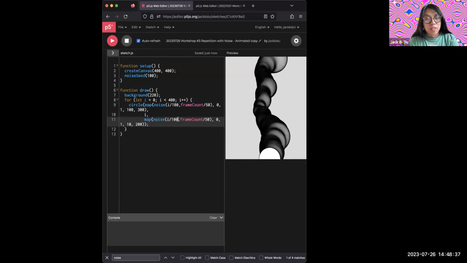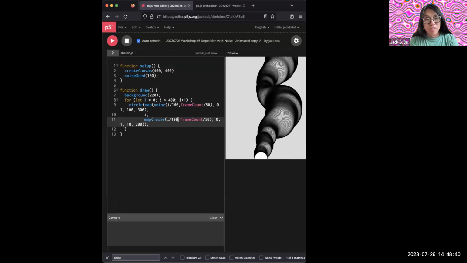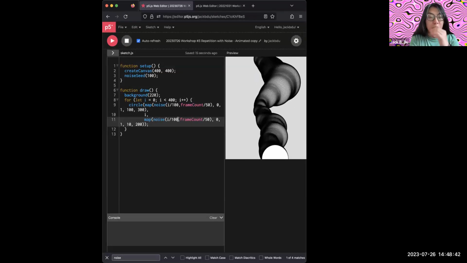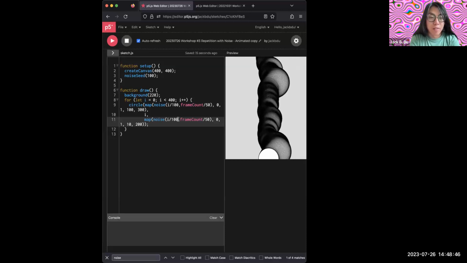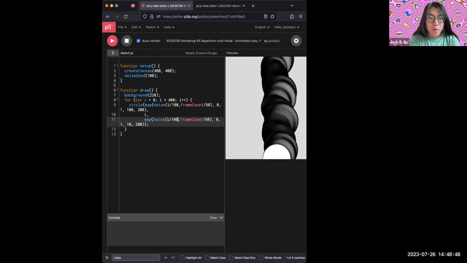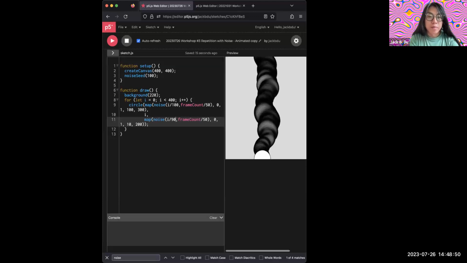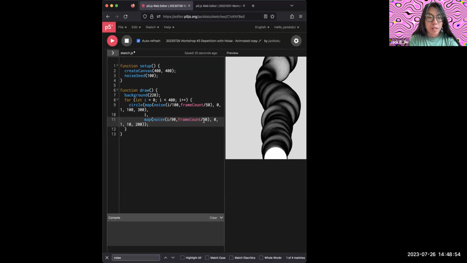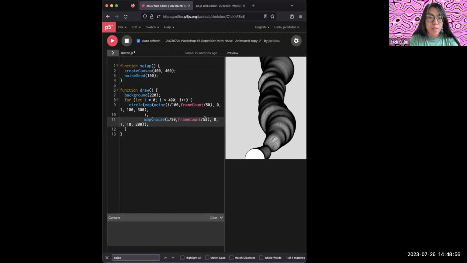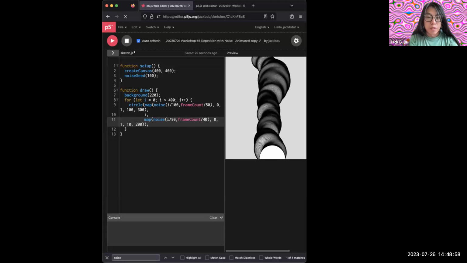As we've done before, whenever you put two things out of sync, that's where it can be a little more interesting. So now it completely matches. If that's the effect you want, that's totally fine. Or we can just put a different number here. So now sometimes it seems like it's moved to the left and sometimes to the right. You can also use a different speed.